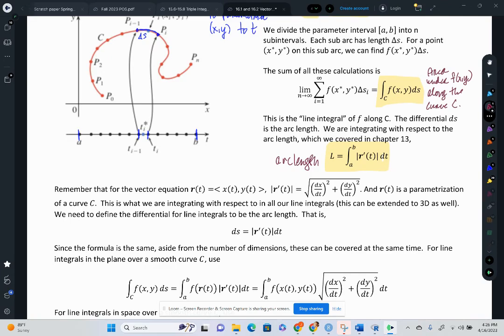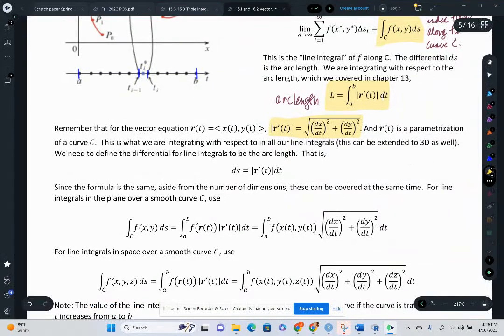So we will be either given a vector equation or we will have to create one. Once we have it, though, we will need to calculate r prime and then take the magnitude of that. Now, if you remember, if we take the magnitude of r prime of t, what that gives us is a square root of the sum of squares of the components. The components will be derivatives. They'll be the dx/dt and dy/dt, and we could up that one dimension and go to dz/dt as well. And so we're going to find r prime of t. We're going to take all the components, square them, add them, and stick them underneath the square root. That is our differential, okay? And so we kind of have to remember that.